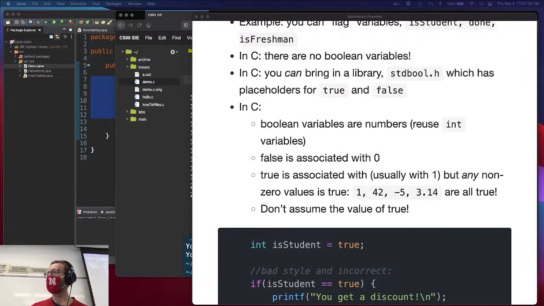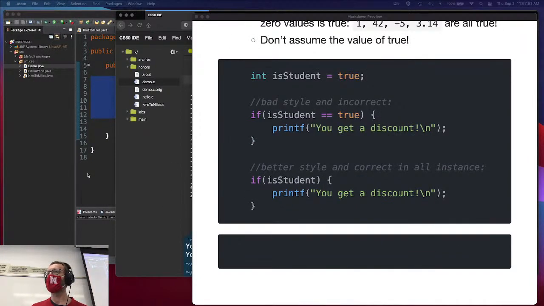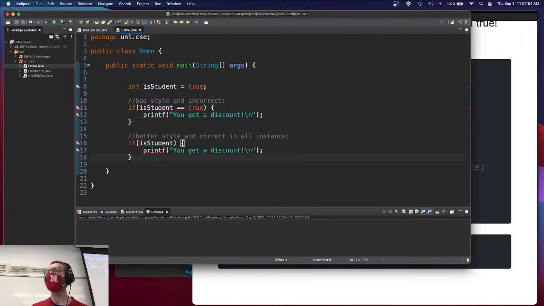There we go. That's in the notes. I'm just going to cut and paste that over here in Java. All right, so we do have the keywords true and false in Java, but Java was able to afford another variable type. It didn't have to go and borrow and reuse an integer like C did. Instead, they have a full Boolean. It's not bool, right? It's not shorthand, because they're not paying by the character. Boolean isStudent, and you can set that equal to true or false.